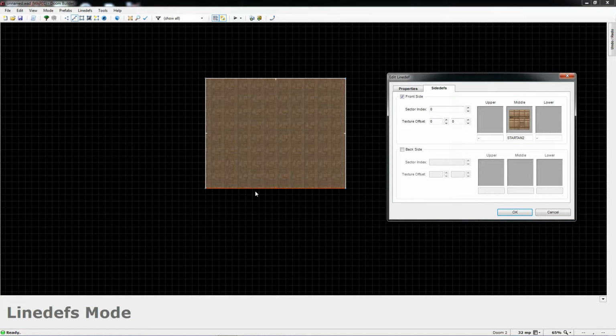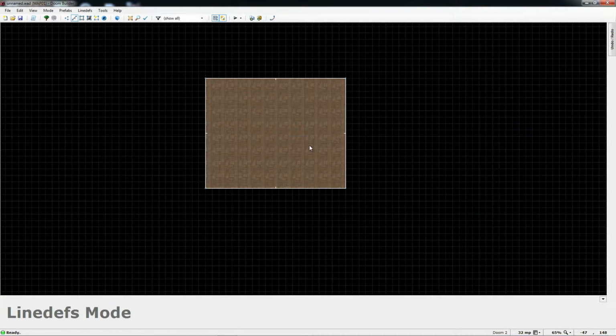So middle is exactly that, the middle. The upper is, let's say you lowered the ceiling down. Anything that would have been above the ceiling, you would need an upper texture for. Likewise, if you raise the floor up in an area, it will be looking for a lower texture on the side of the box. That's going to seem a little abstract and bizarre, but we'll get to that in a minute, and you'll see exactly what I mean by that.